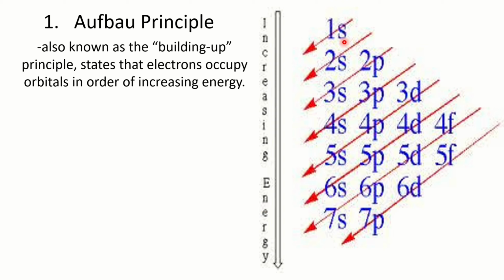Here we will start in 1s, next is 2s, the next is 2p and 3s. All you have to do is to follow the arrow. Okay? So after the 2s, we will start in 2p, then followed by 3s. Then after 3s, we will proceed to 3p. Okay? And 4s. So dito nalilito yung ibang bata.